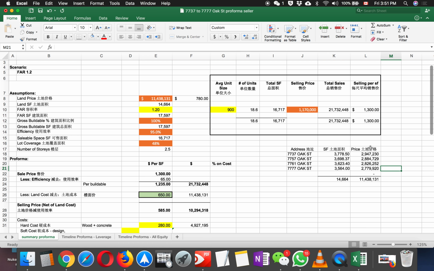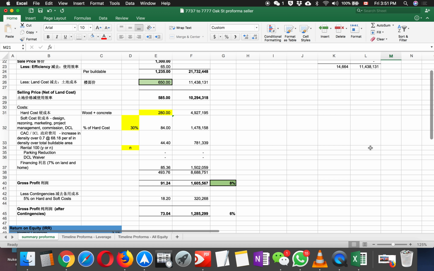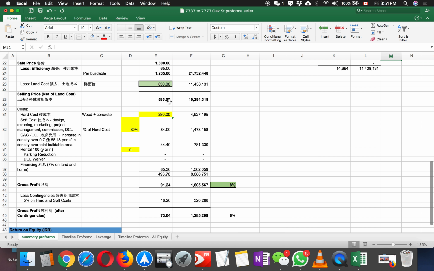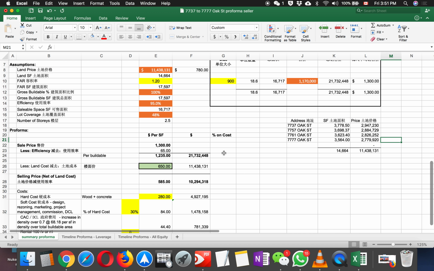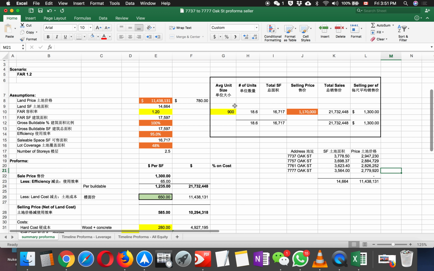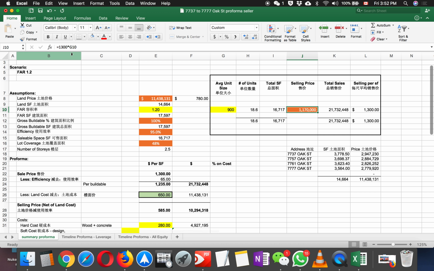So you can't even have 650 on here. That's not even possible. Because with 650, they're making some profit at 650. Actually, let's see. How much are they selling for? Okay, so the selling price, oh yeah, they're not gonna sell for 1,300. Sellable. So that one I have to change. So anyways, you can ask me all these different things when we do something. Because if not, it's really hard for me to explain. So just do this for now.